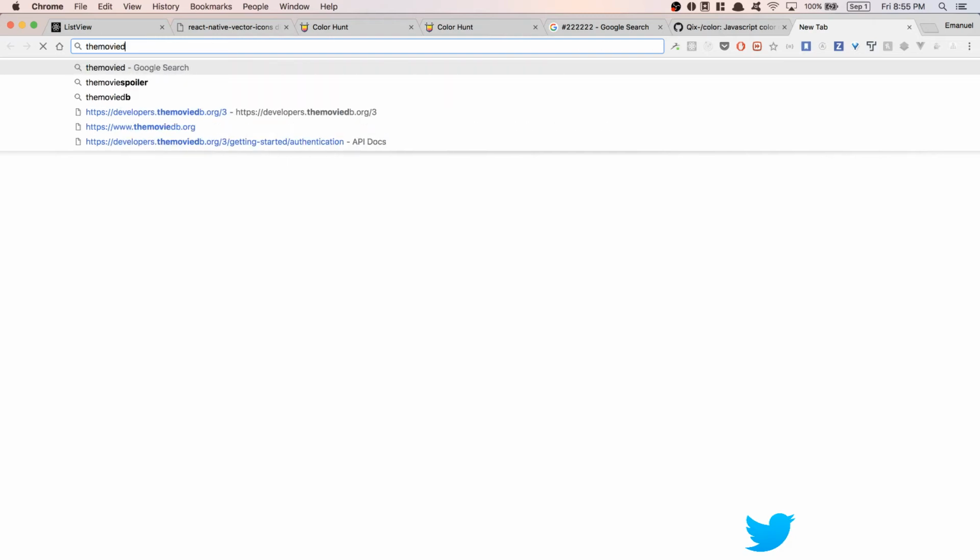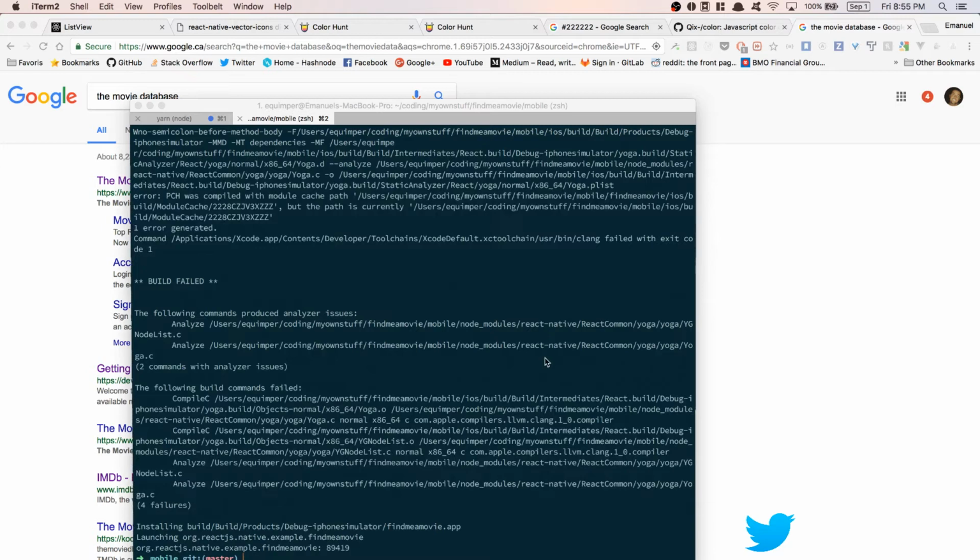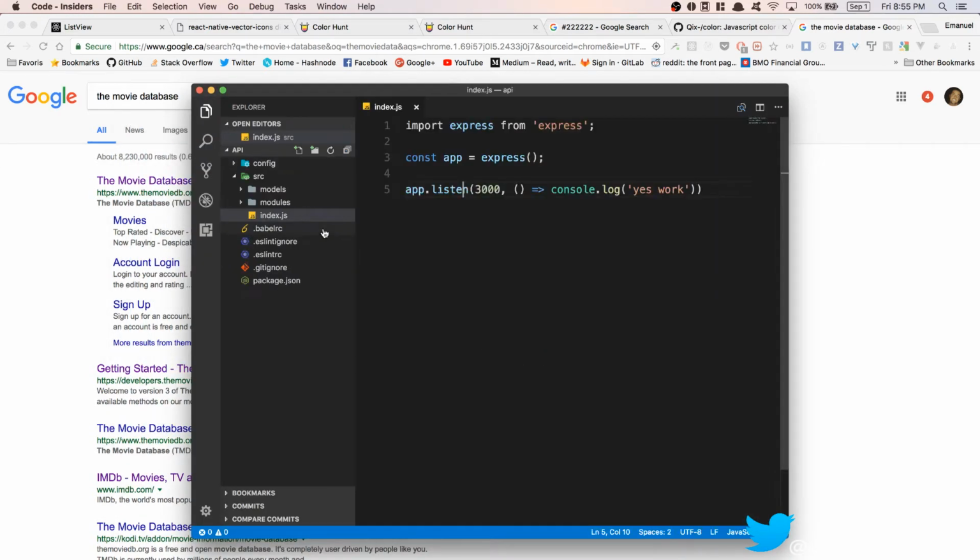The movie database API. Time to create the API for the stuff. What do you think about that? Working on the server side a bit. Let me just think about how I'm gonna do this design.